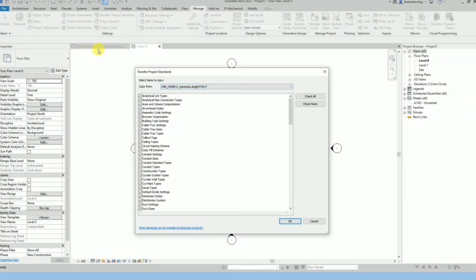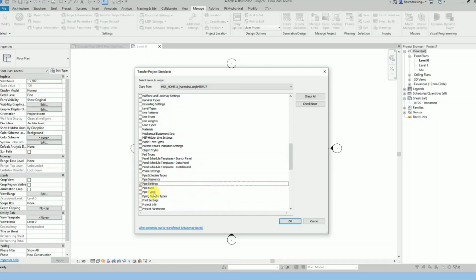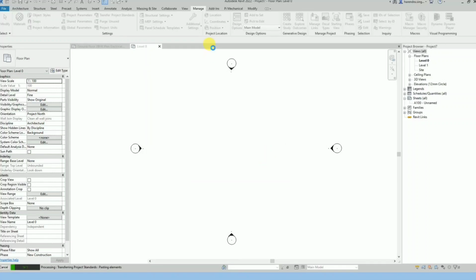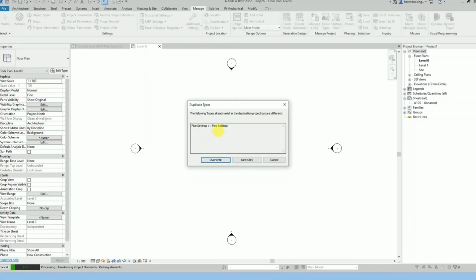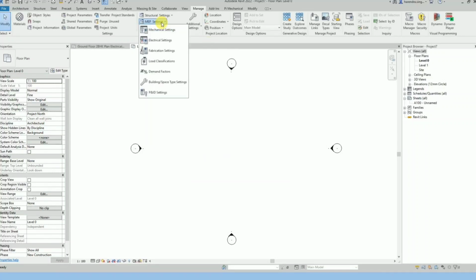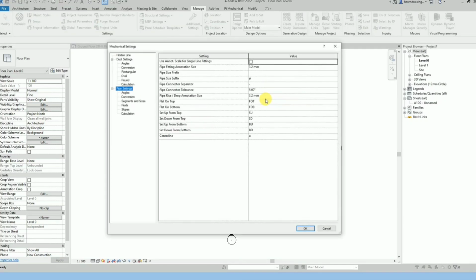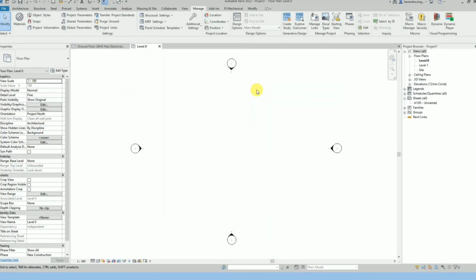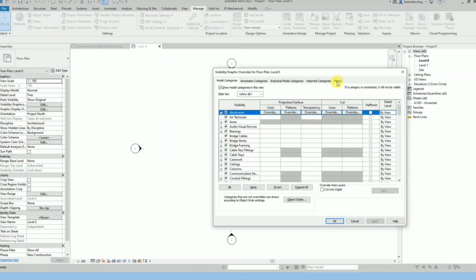From ground floor we will transfer to the level 0, check all or check none. Then we will go to the view template and filters and the pipe settings. Previously I had set the angle to 10 degrees, but in the previous project it is 5 degrees, so it will change again to 5 degrees. So as you can see here, it has taken.